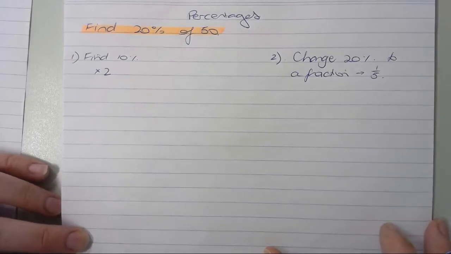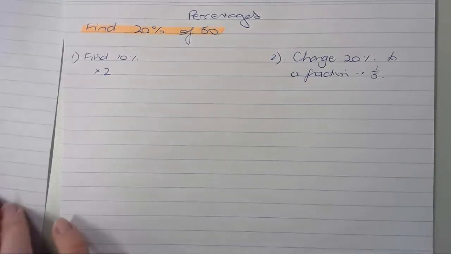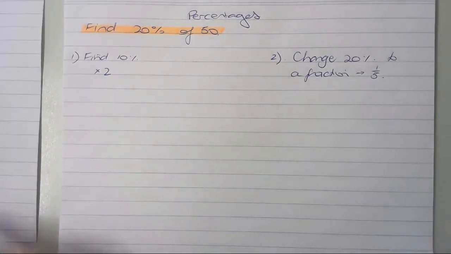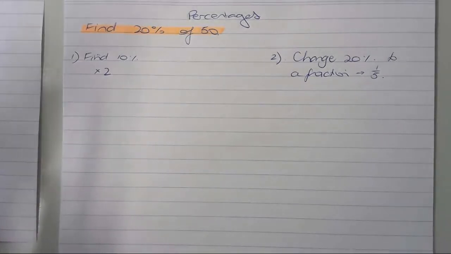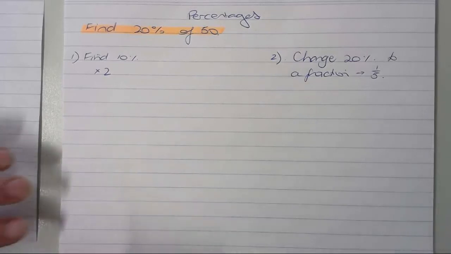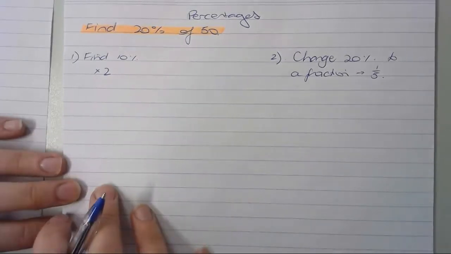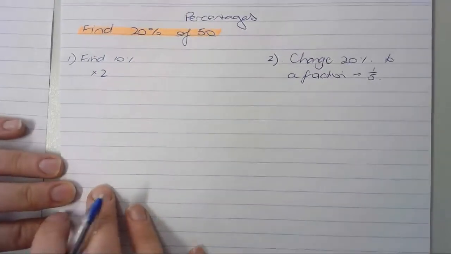Hi guys, I thought I would make a quick video just before your exam on Monday, just to show you a couple of questions that I've found some of my students are a bit confused by. I think the confusion comes from the fact that you can do some of these questions a couple of different ways, and the trick is to pick which way makes the question easier to complete. So I'll show you a couple of examples now to explain what I mean.